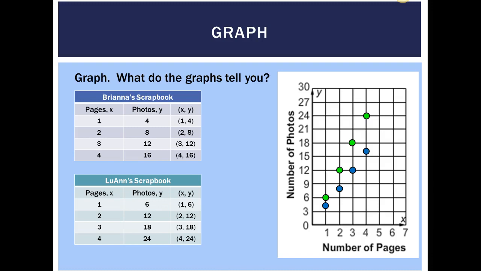When you are asked to describe the graph or explain what the graphs tell you, there are many correct statements. It just needs to be something that makes sense, is correct, and is an intelligent statement about the information. It shouldn't be something very simple such as both graphs go up. That doesn't tell us much of anything. This concludes our lesson on graphing ratio tables.